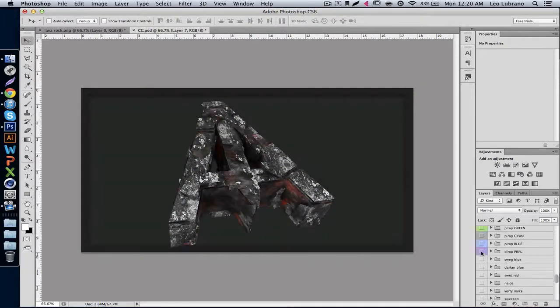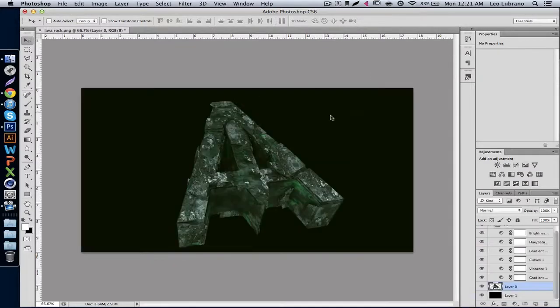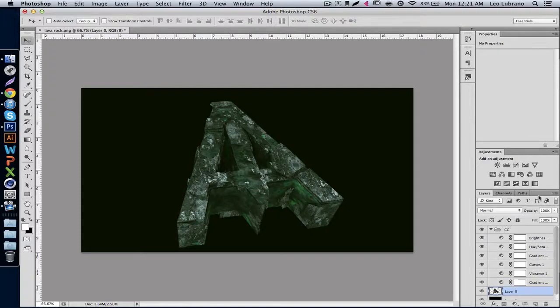And yeah, that's pretty much it, guys. I told you it was really simple, but it does work great when you can't find the right color correction for your background. And so yeah, basically just to go over what we just talked about, the main tools you want to be using are hue and saturation, curves, and the gradient map. And then if you want to have some contrast and brightness and some other settings you can always play with. So if I were you, I would just mess around with every single one here and just see what they all do. And I'm sure you can come up with a good combination.